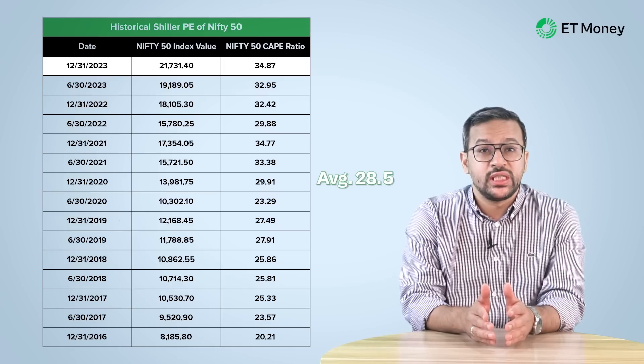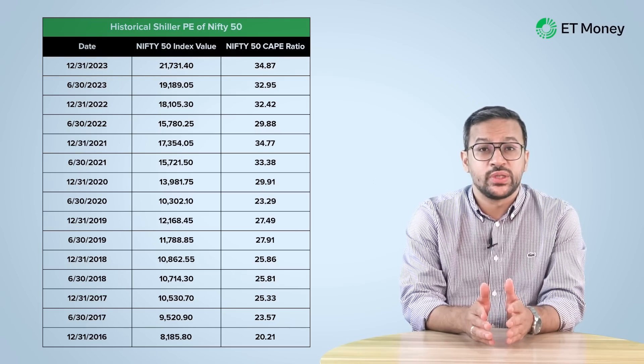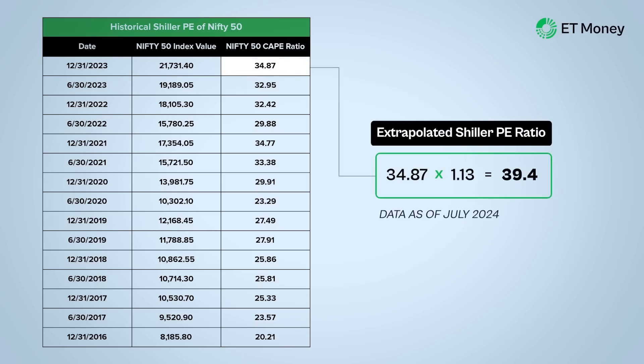But mind you, this is based on data of December 2023. Since then, Nifty 50 increased by almost 13%. So if we do a simple extrapolation without considering earnings, the current PE ratio would be closer to 39.4. This leads to an even higher difference in current and average valuations. Even though this is an improved metric over the simpler PE ratio, it should be looked at in conjunction with an earnings graph. As this data is available with a lag, it doesn't take the latest corporate earnings into account, so you may not get an accurate picture during rapid earnings growth or decline.